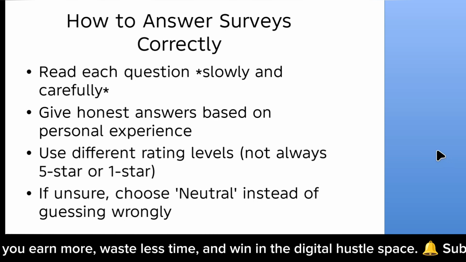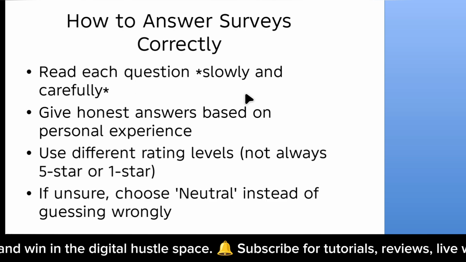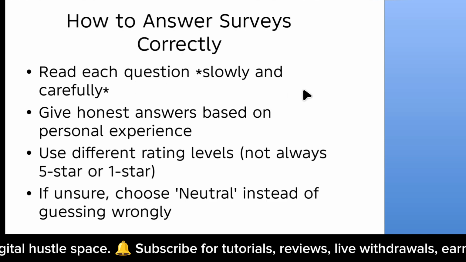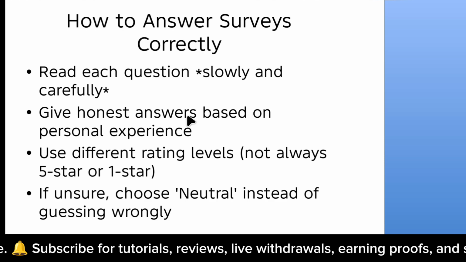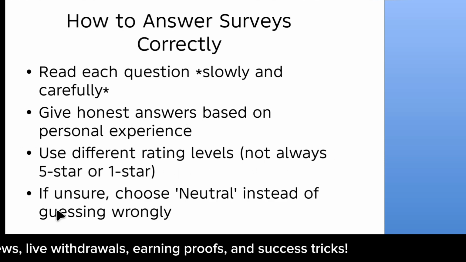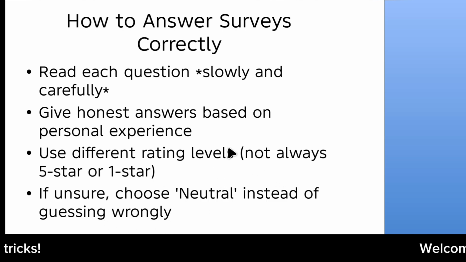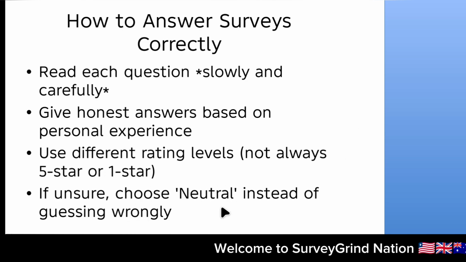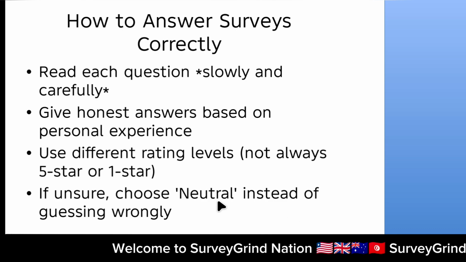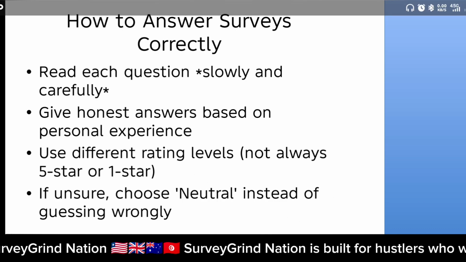So how to answer surveys correctly? You make sure you read each question slowly and carefully. Understand it before you give them answers. Give honest answers based on personal experience. Use different rating levels, not always 5 stars. If you're always rating them high, then you might stop getting their surveys. So sometimes you rate them low, other times you rate them high. If you are not sure of the answer, you choose neutral. Don't pick wrong ones, because the more wrong answers you select, the more you get disqualified. That is how it is.